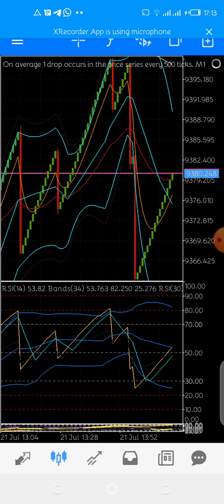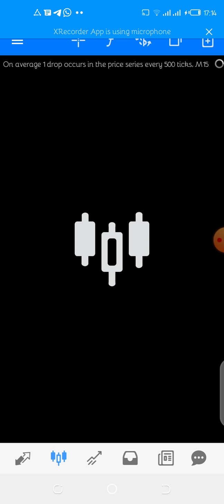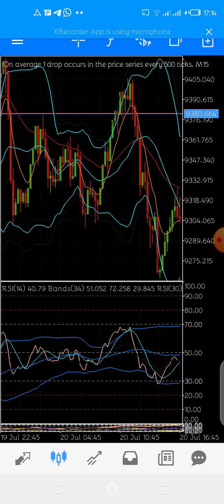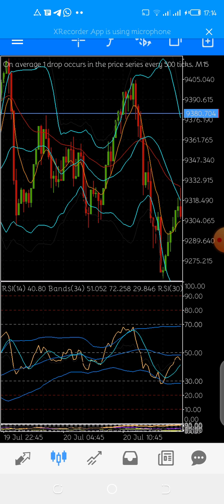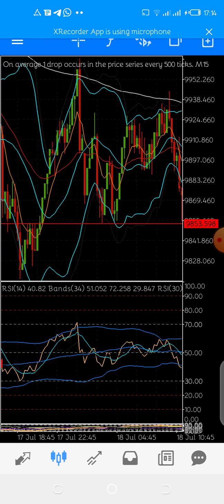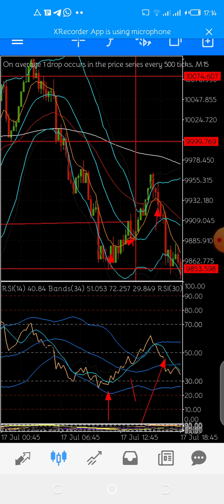For boom and crash, you can do it on a 15-minute time frame. So here we go, 15-minute time frame. There it is. Now, this is the secret here. Allow me to use the crash 500, but it will be more or less the same in all the currencies because all of them are either booming or crashing.